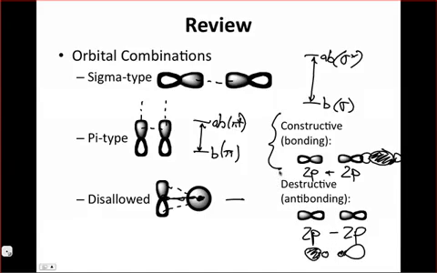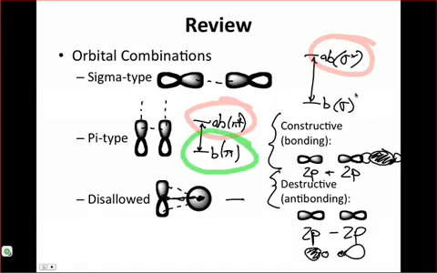Again, destructive and constructive overlap are both allowed, but the trick is destructive overlap destabilizes the resulting MO. So, for instance, destructive overlap is at work in this anti-bonding orbital here and this one as well, whereas constructive overlap is at work in the bonding orbitals and serves to stabilize those orbitals relative to the separated combinations.